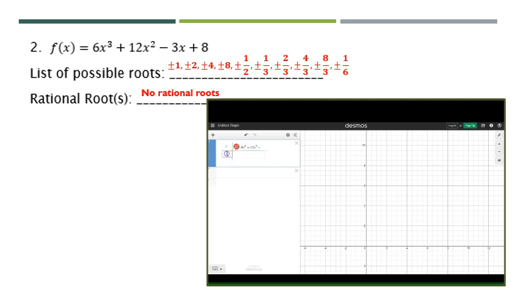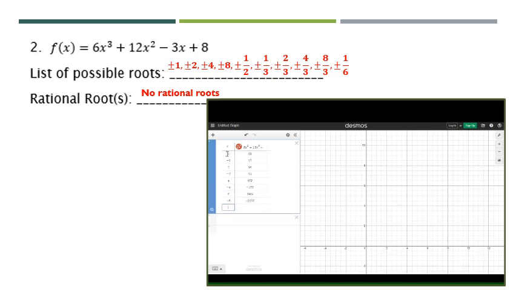Otherwise, you will not get the right answers. Now, this is the part that's kind of a pain. We just have to go through and type in all of our possibilities. And in this problem, we have even more possibilities than we did in the previous. So I'm going to do 1, -1, 2, -2, 4, -4, and the order of the numbers doesn't really matter.